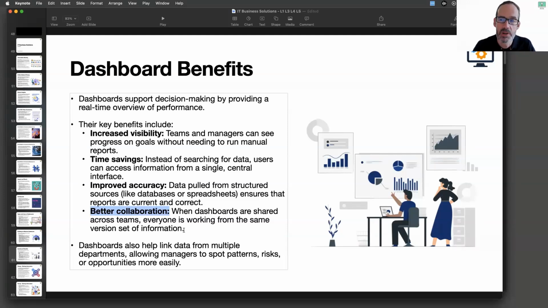So dashboards are a very good way to talk about a business problem that you might have, because you could have a meeting and pop the dashboard up on the screen and talk about it, and everyone can see the same thing. Because sometimes in business, it's that collaborative thing that is important, and that everyone is on the same page. And dashboards can also help link data from multiple departments, allowing managers and others to spot patterns, risks, or opportunities more easily.